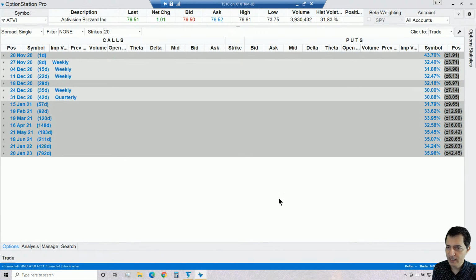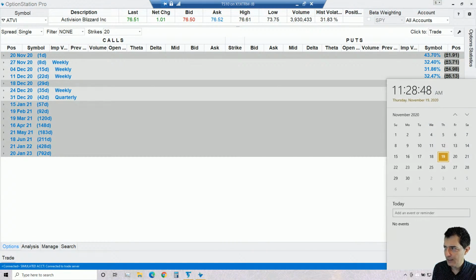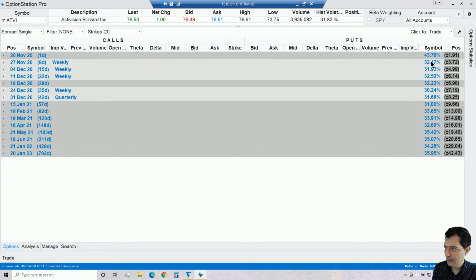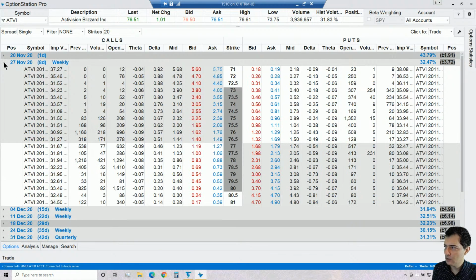So today is November 19. Doing this trade using November 20 could work if volatility conditions were very, very exaggerated. I don't think so. Therefore, in order not to waste time, I'm just going to move to December 4 directly, and start from there. Sorry, November 27, I meant to say, and start working from there.